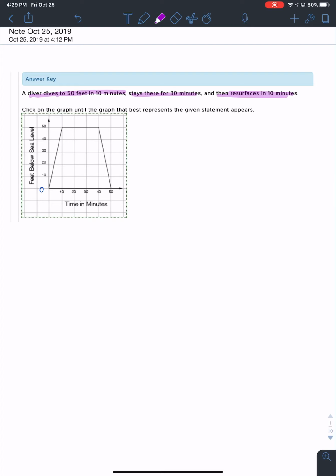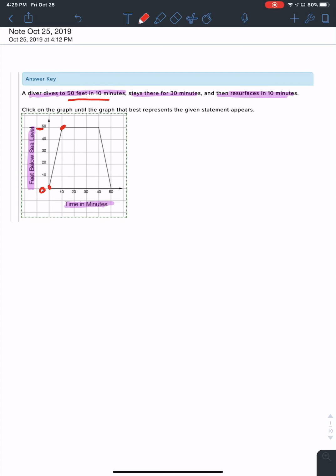So when you're looking at the graphs to choose, pay attention to how the sides are actually labeled. The two in this one say feet below sea level. So when it's at 0, right there at the very beginning, they're at the top of the water. When it says feet below, if it were to get up here, that means it is 50 feet below the sea level. So it looks a little different than people expect.